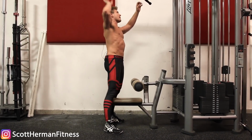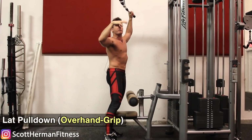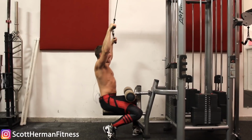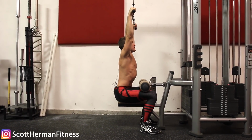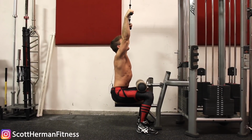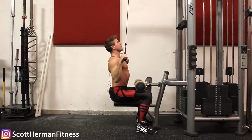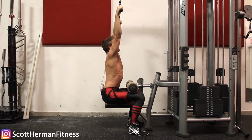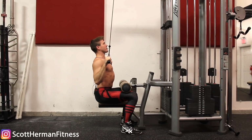Once you get that set up, you're going to stand up, grab just outside of shoulder width, and we're doing the overhand grip version of this first. Pull it down, get yourself locked into place, and then adjust yourself so that you can sit up straight like this with your core nice and tight, and that when you pull this bar down, you can bring it to the top of your chest and keep your elbows in line with your wrists the entire time. So, all the way up, get a full stretch at the top, and then bring it back down and pull it to the top of your chest.